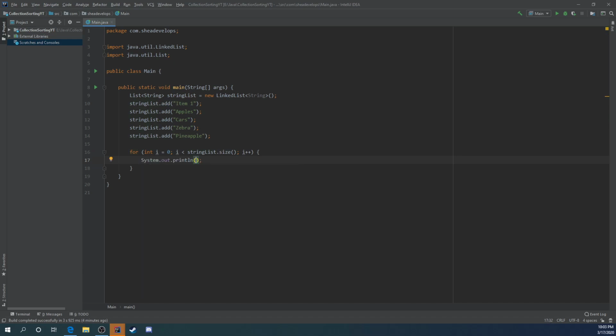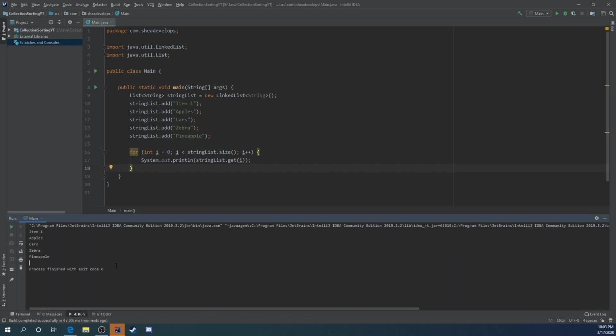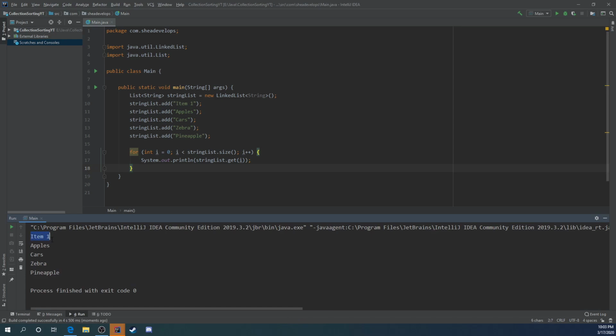And then output whatever value that we're currently on in the for loop. Go ahead and output and run this. Build just for a second, and we'll see that it's outputting the items, item 1 then the same way that they're being stored into our list.